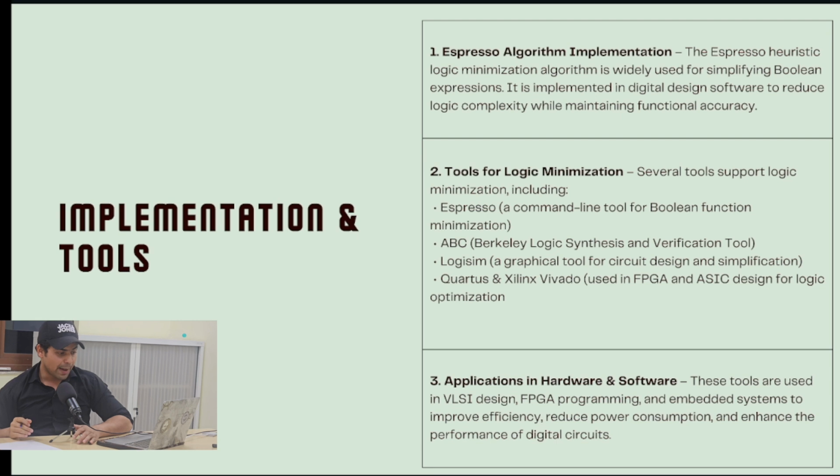The last one is application in hardware and software. These tools are used in VLSI, FPGA programming and embedded systems to improve efficiency, reduce power consumption and enhance the performance of digital circuits. In all digital circuits, we worry about power consumption: how much power it is using, and whether it enhances the performance or not. Those things come under this.